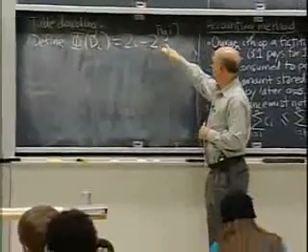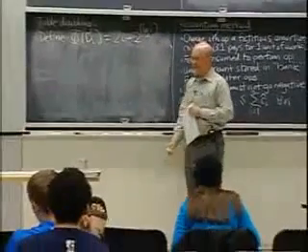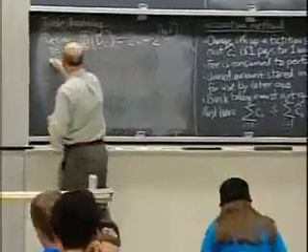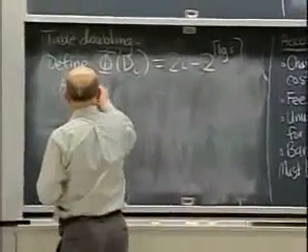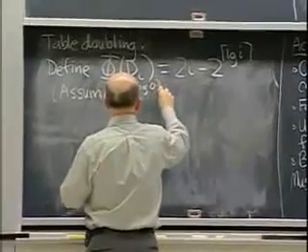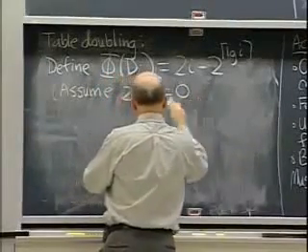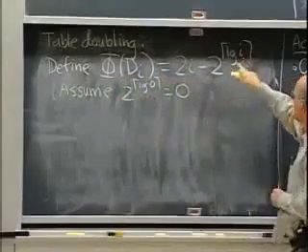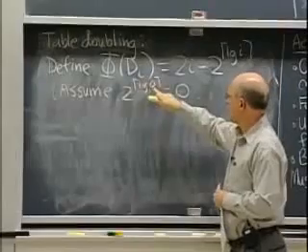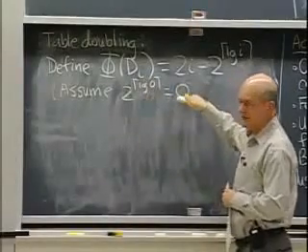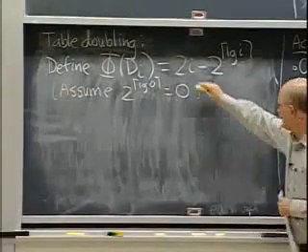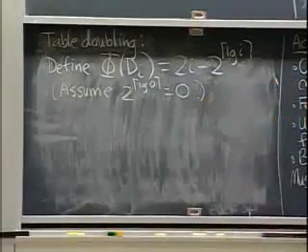Okay, 2I minus 2 to the ceiling of log I. Okay? And we're going to assume that 2 to the ceiling of log of 0 is equal to 0, because that's what it is in the limit. So I take the limit for log of 0, this becomes minus infinity, so 2 to the minus infinity is 0. So that's just going to be a mathematical convenience to assume that. Okay?